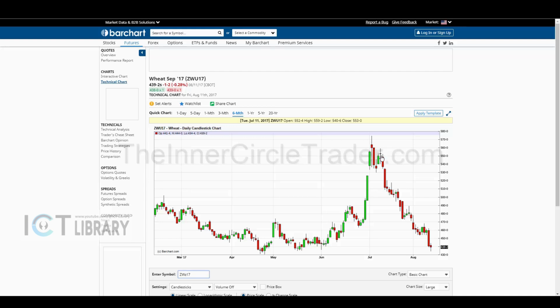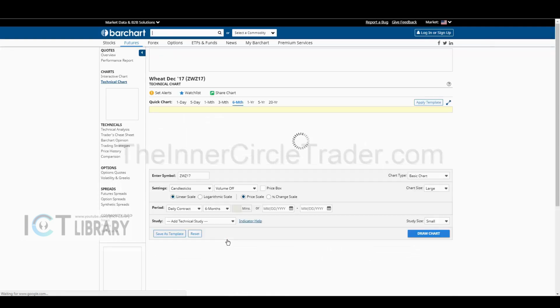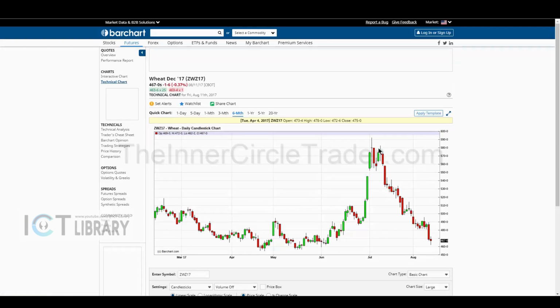So we have the candle here on the 11th of July and the candle here on the 3rd. The 11th is higher than that of the 3rd in the nearby contract. Okay, so now we're going to look at the next month out and see what happens. Okay, we have the candle here, and we have a higher high. And look what's happened here. It's slanting up just the same as the previous month, right? September's delivery contract and December is in agreement. Yes. Do we see the same thing there?